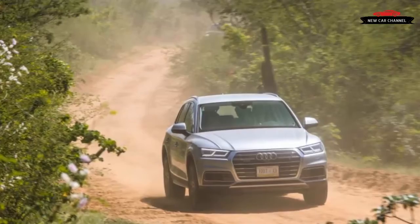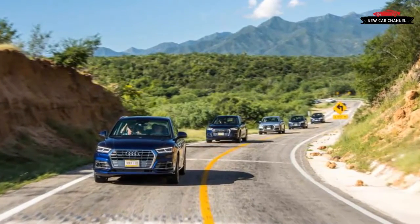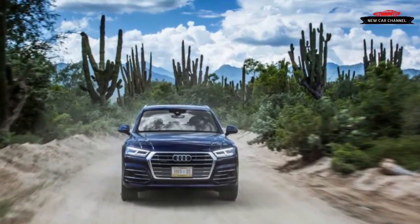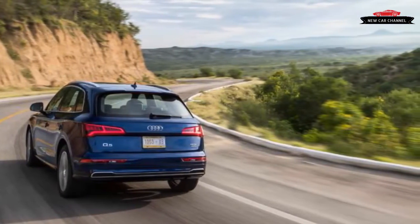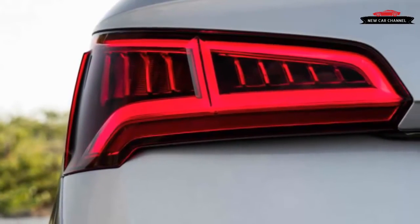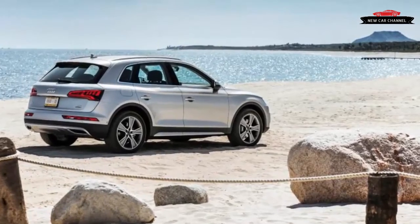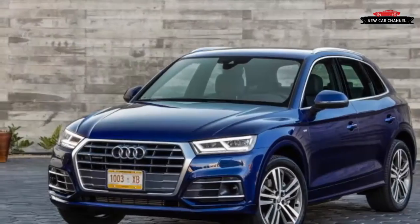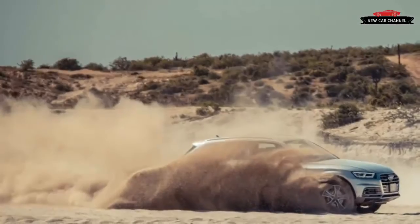The added stiffness of the Q5's structure was clearly evident in the lack of shake and quiver over Mexico's proliferating speed bumps and coarsely textured pavement. All the vehicles we drove were equipped with the available air spring suspension, which we hope will be an option in our market. The main benefit with this arrangement — which would add at least $3,000 to the price — is ready ride height control. You could lower the vehicle a couple of inches to load heavy cargo or lift it to traverse ruts and rocks off pavement. The air springs maintain an even keel during towing or while transporting a full load of passengers and gear.